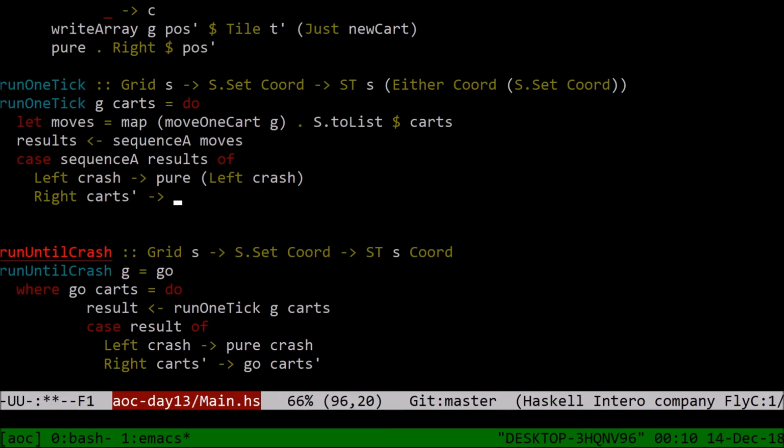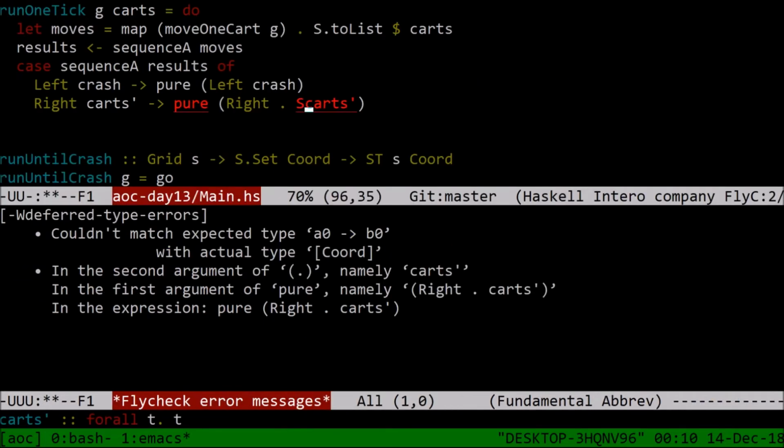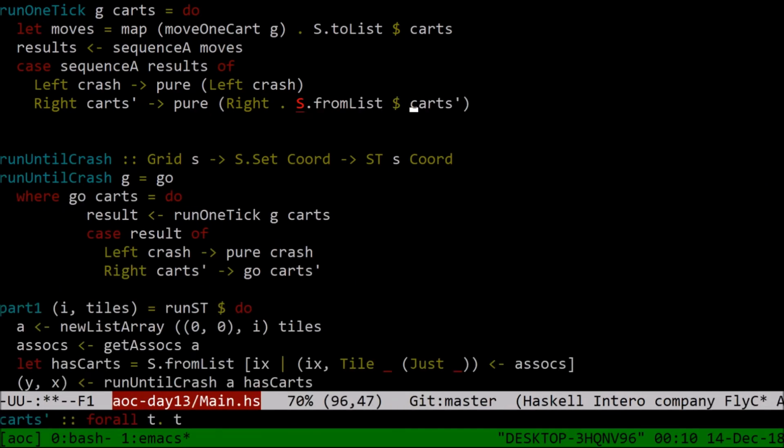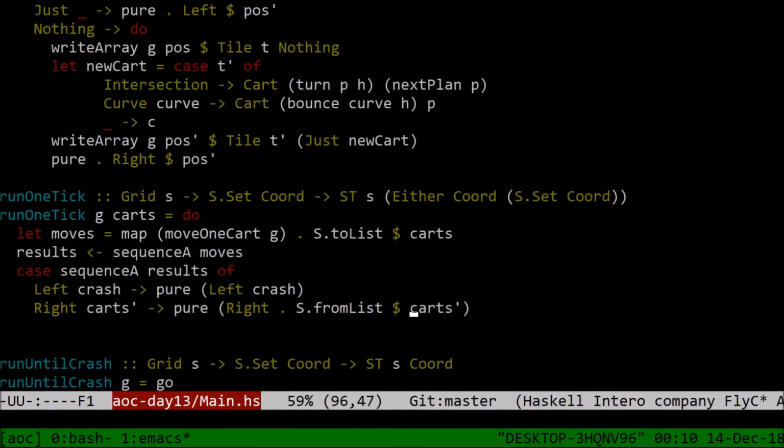Then we should pure, not do any ST, but return right of carts prime. Is this right? This doesn't look right. Ah, we need to wrap it up in a set. Yes? Yes. Okay, so this is so brain dead that we can do it better, right?